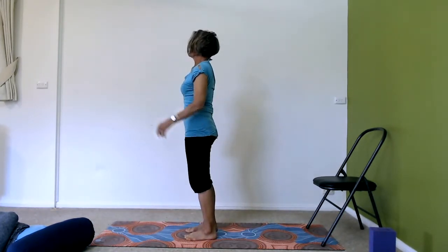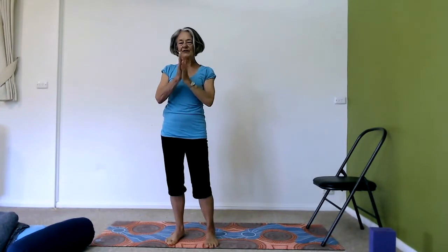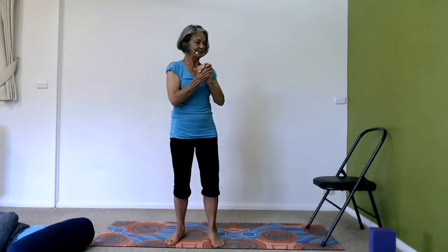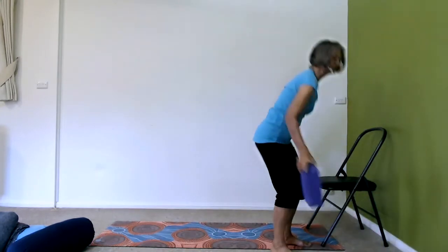And all the way to standing. All right, let's do a little bit more work on those calf muscles. Grab your block.